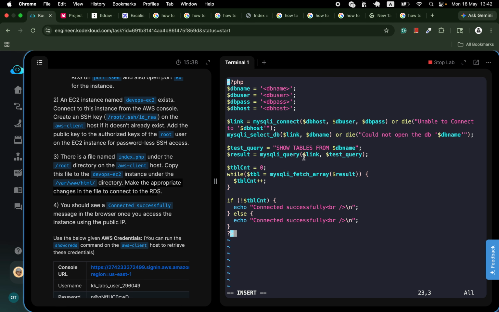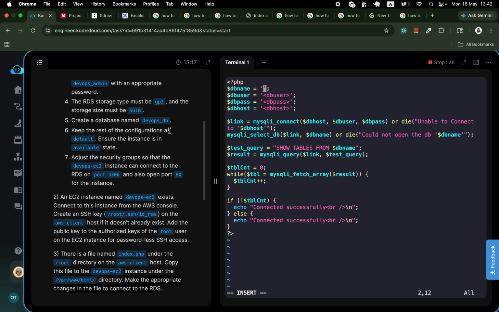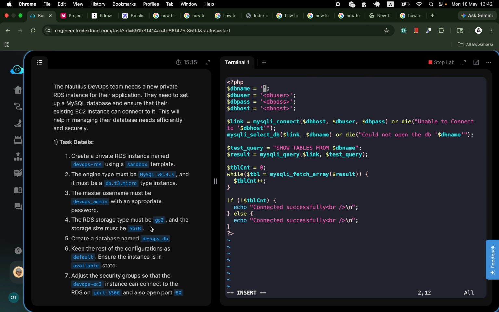So okay, what is the DB name? Database name. What is the database name? Database name is, we already have that, right? Right here, database name is devops_db, so I will paste right there.